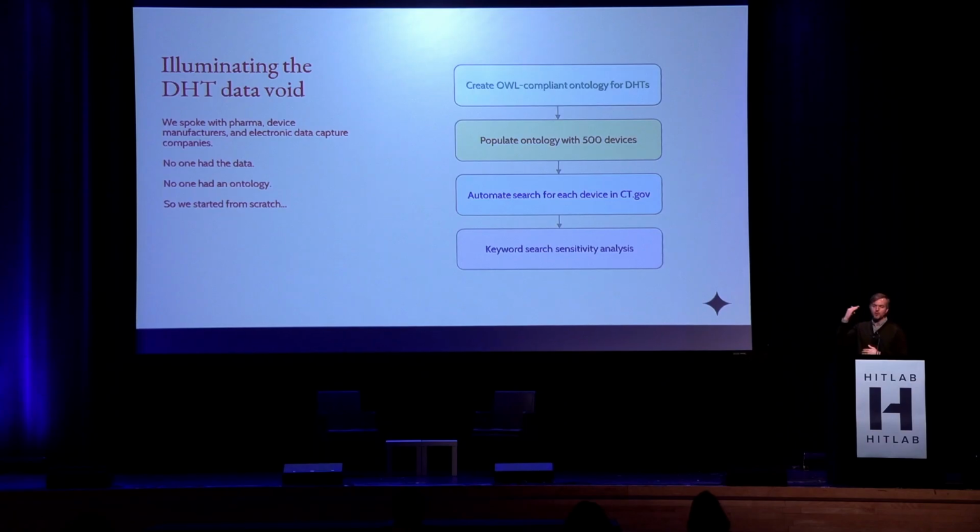At the start of this project, we went on a tour where our collaborators at Janssen pulled their internal data, and we got some folks at Novo Nordisk to do the same and share with us. What we found, though, is that even the internal data sets were quite limited. We could find evidence in clinicaltrials.gov records where they reported using a device that wasn't in the internal data set. A trial where the public record said, oh yeah, we use this device, was not in their internal set, and vice versa. Internal records would say we used a Samsung watch or a Philips watch, I think actually more common, but there was no evidence of that in the clinicaltrials.gov record.